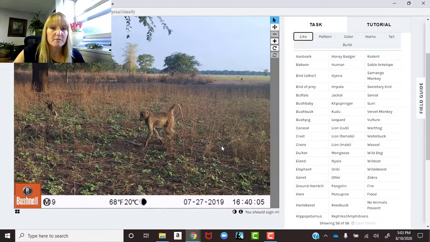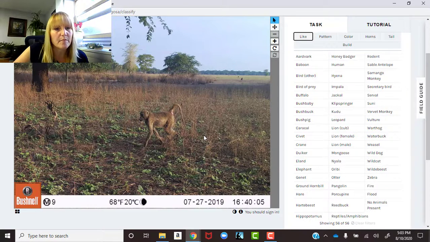There's a classic picture of a baboon. Almost said bamboo. No, he's not a kind of grass. Or she. This is a female. Classic baboon. They spend most of their time on the ground, so that's where you're usually going to see them. They have this tail they hold up a little bit, and then it comes down. They tend to be heavy through the body. The males are heavier in the shoulders too.